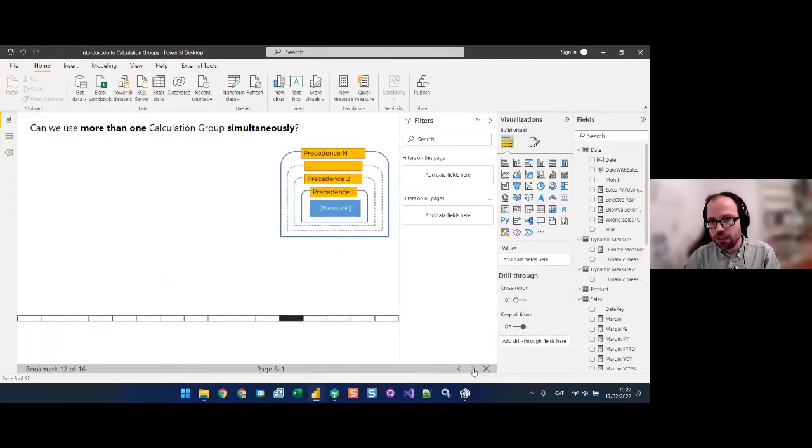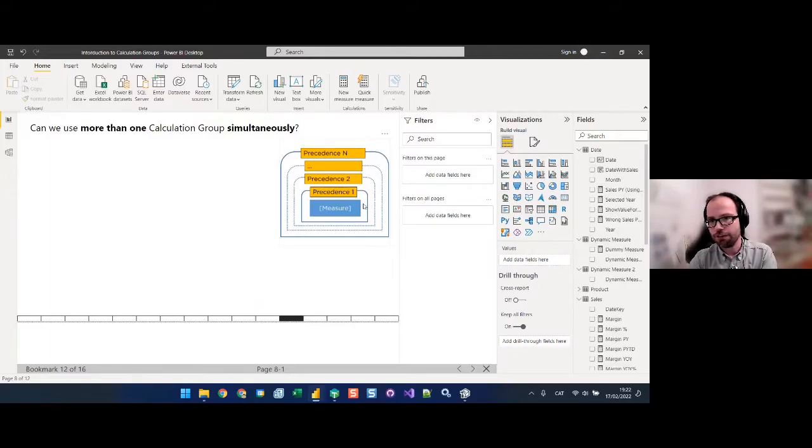And okay, another question. This is the toughest thing about calculation groups. Can we use more than one calculation group simultaneously? The answer is yes, but tread with caution, because it took me a long time to understand. Finally, this is the approach that works best for me.